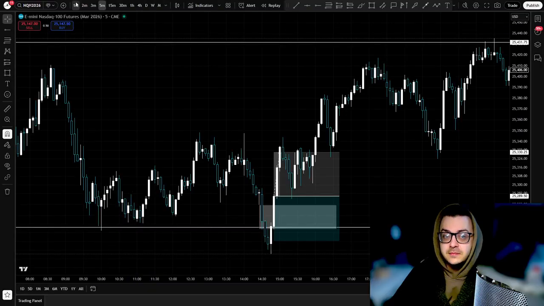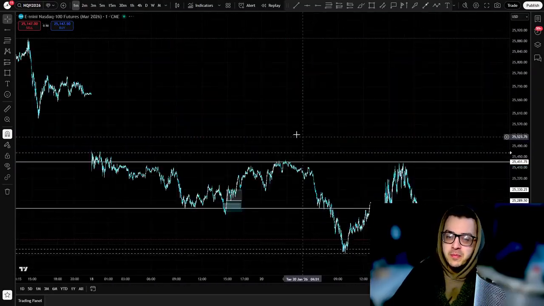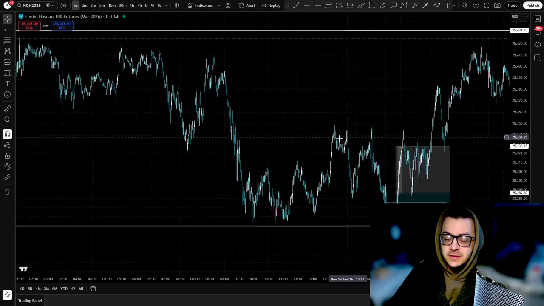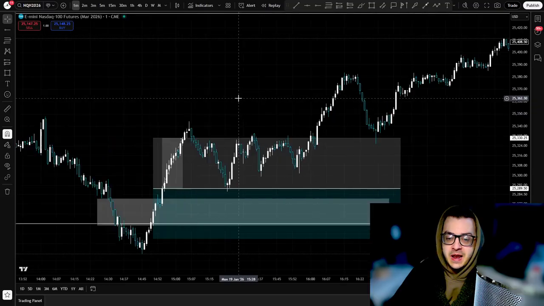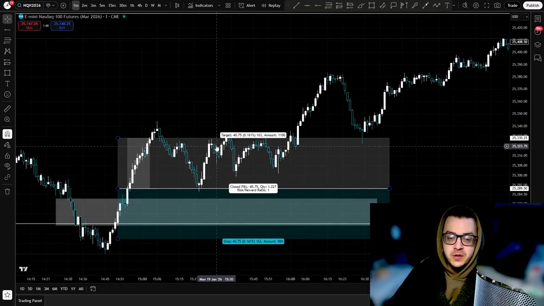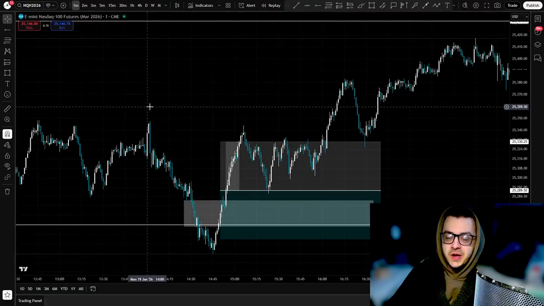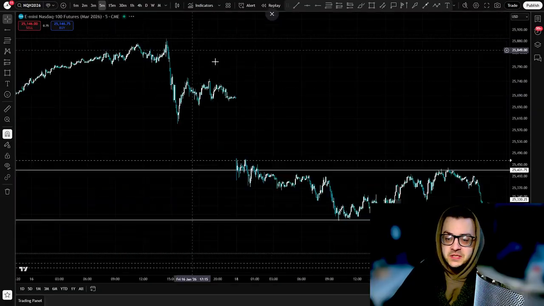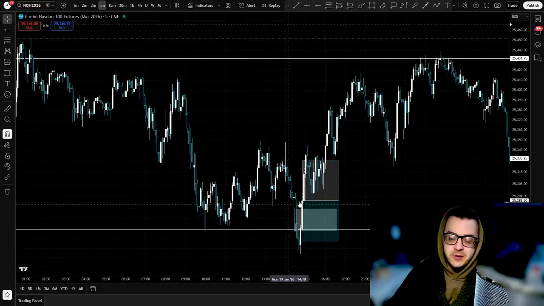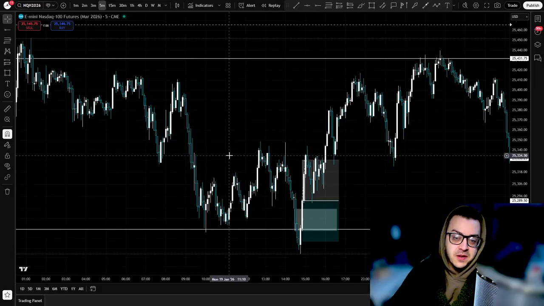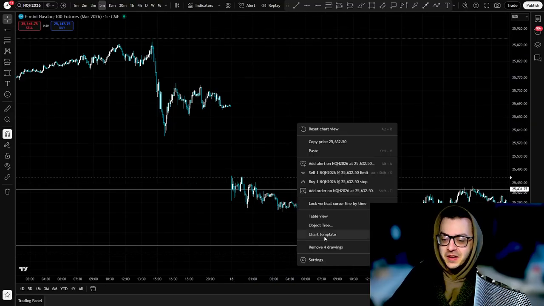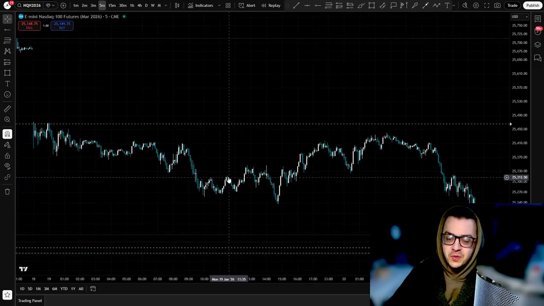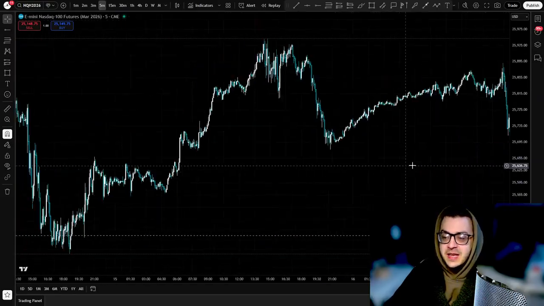And I'm sure that there was probably a re-entry inside of this 5-minute that you could have potentially taken. We come down, tap the 50% area, and then you probably could have re-entered somewhere in this area to try and catch some continuation if you wanted to. But right now, as you can see, that would have been enough for me. $150 on bank holiday, I was done. I was like, you know what, that's good enough for me on the bank holiday when I shouldn't really be trading. But I just saw this and thought this was too good not to take, in my opinion.